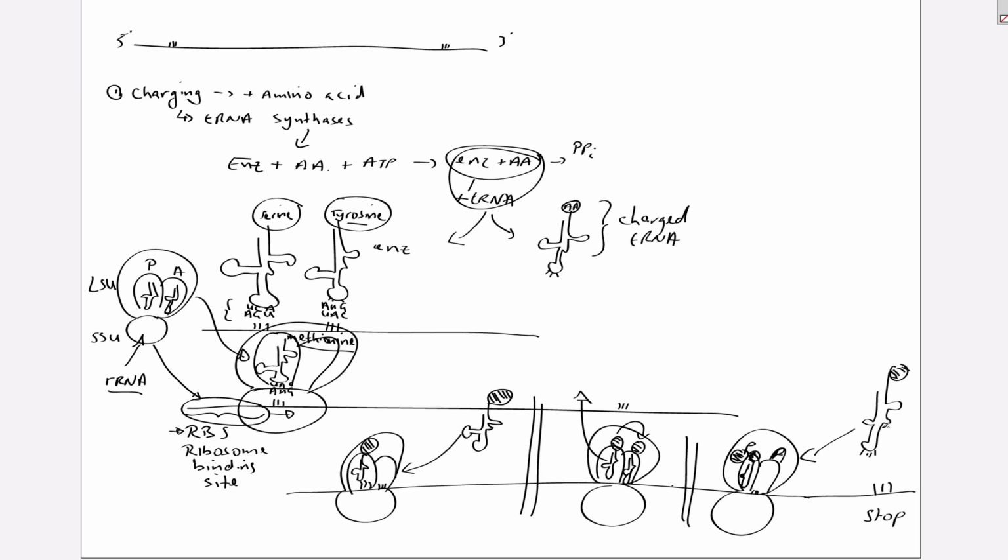There's no transfer RNA for a stop codon. And so as a consequence, a new transfer RNA is not added. Instead, a release factor is added. And the peptide is transferred to water and the whole complex is dissociated. And that is the process of amino acid chain elongation.